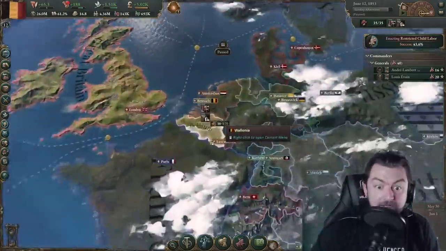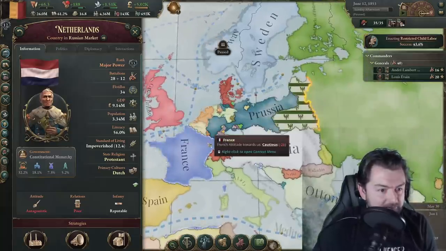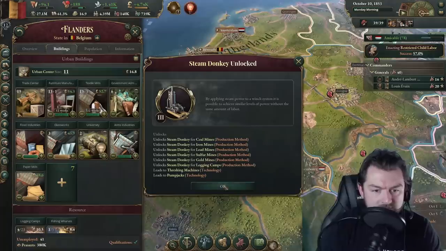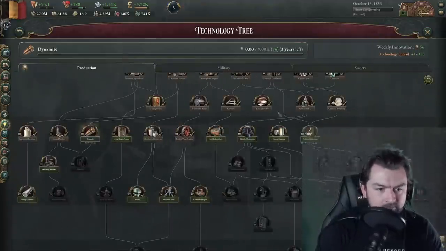This is the opportunity. You take on the Amsterdam. You take the Dutch out. The Russians are currently getting eaten by the Prussians, so this is the perfect opportunity. Let's damage relations with Luxembourg, because we're more than likely to end up going after them. Steam donkey. Okay, there we go. Now that we have that, we can go ahead and get some dynamite.